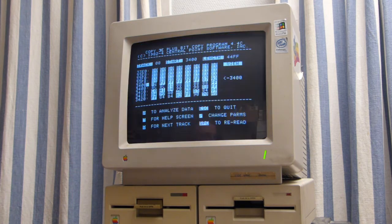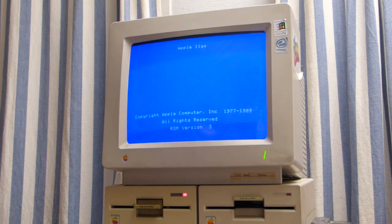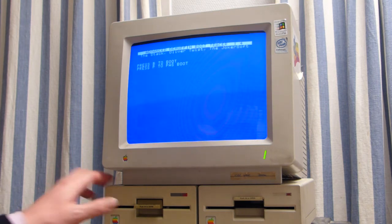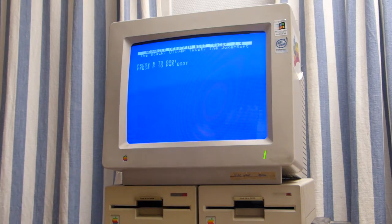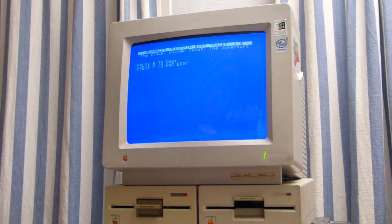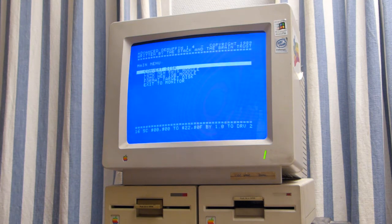So once again we reboot, and the game is entry 4. We have two options, as I said earlier. The first one is to pass boot, meaning that I will use my own RWTS routines, or I will use something else, or I can change things in the RWTS present in the system. Otherwise I can press B to boot, meaning that it will simulate a boot of the disk controller card, or the SmartPort card, because here we are using an Apple IIGS. But at the end it's the same. It boots and it gets the RWTS of the program.